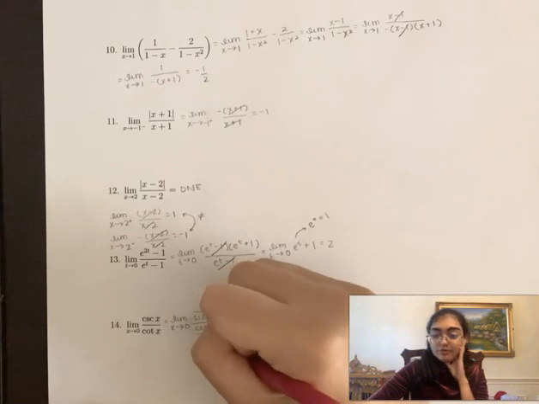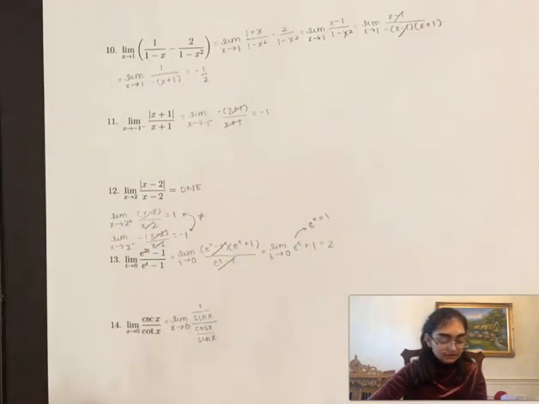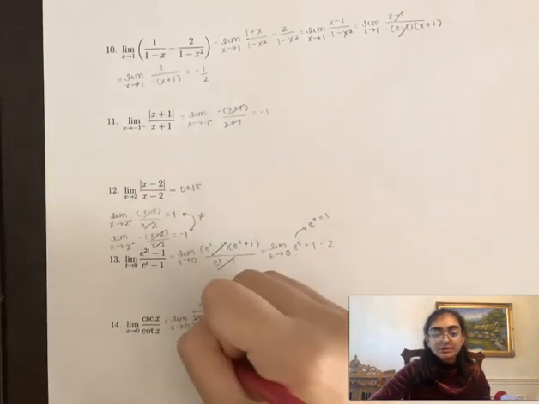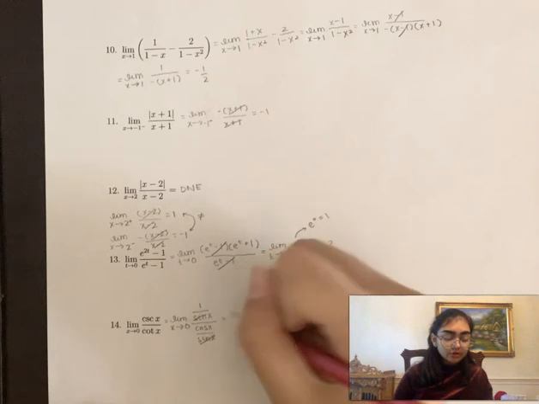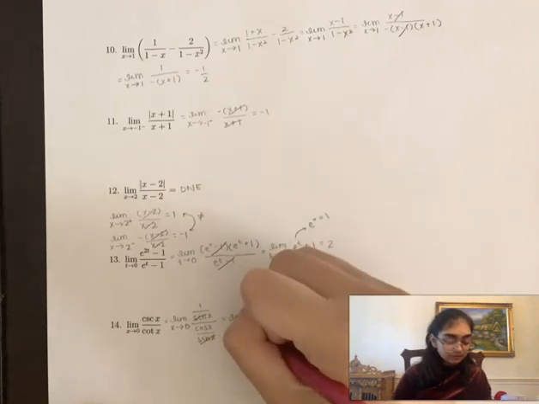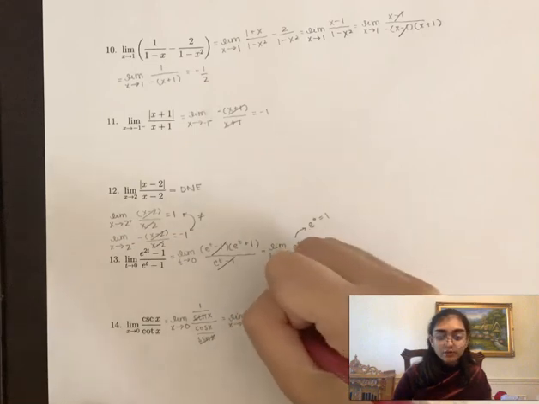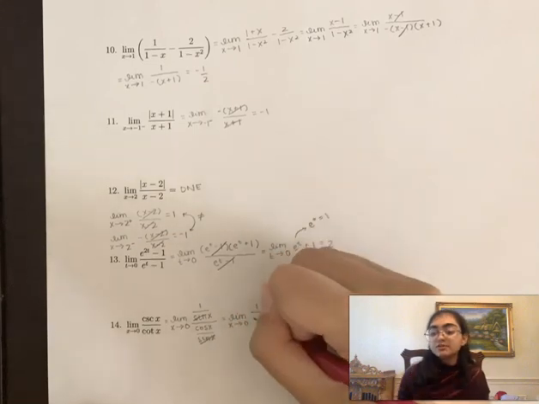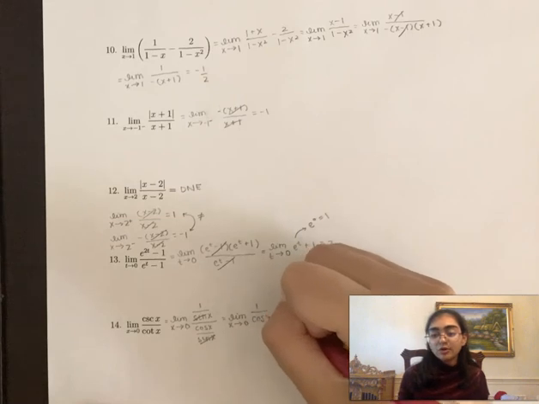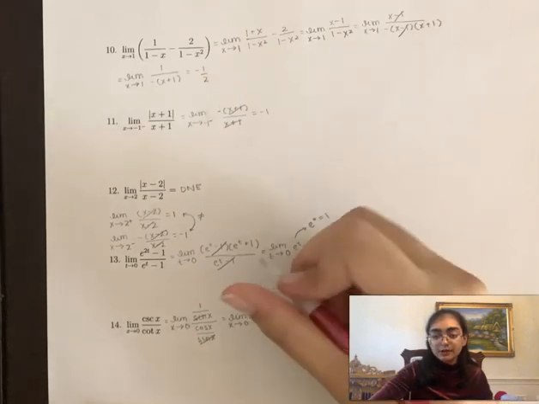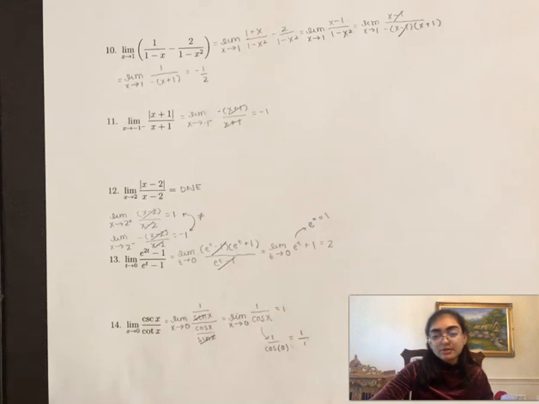Since we're dividing fractions, we're basically multiplying by the reciprocal of the second fraction, right? So we can cancel out both of the sine x's. Once we cancel out the sine x's, we're going to get 1 over cosine x. Since cosine of 0 is equal to 1, 1 over cosine 0 is going to be equal to 1 too, right? So that means that our answer is just going to equal 1.